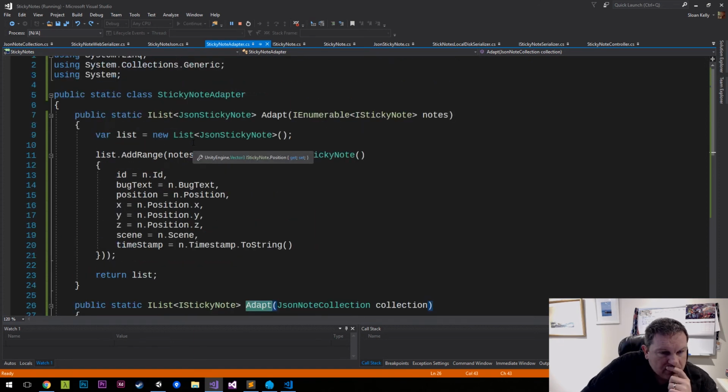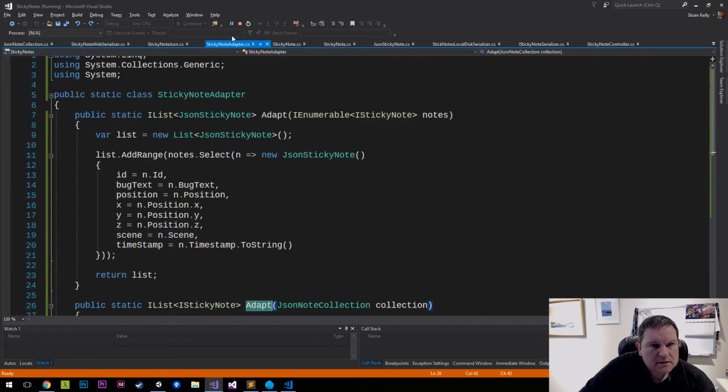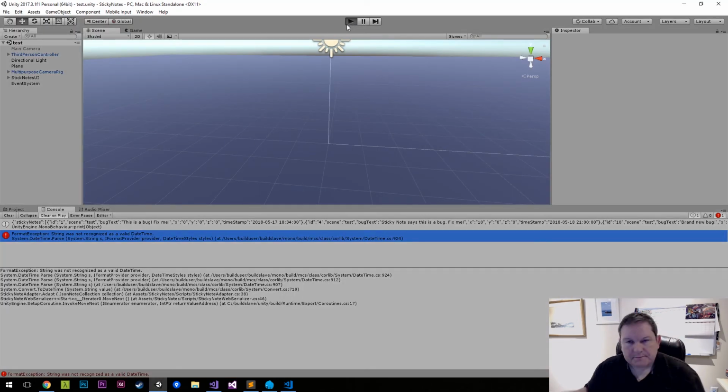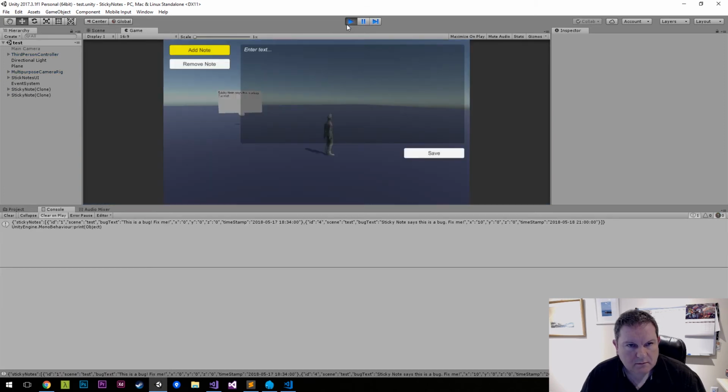And then when we save that, are we writing it out? So let's check and see. So let's go into here. Right click on there, add a note, and click on save.